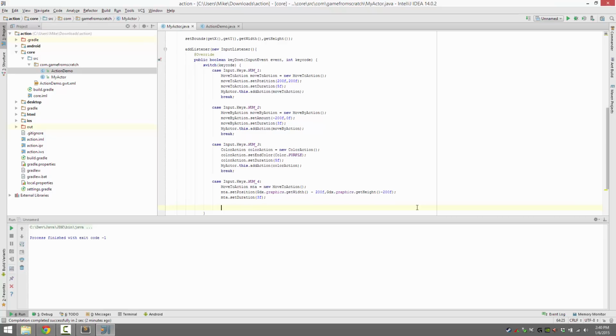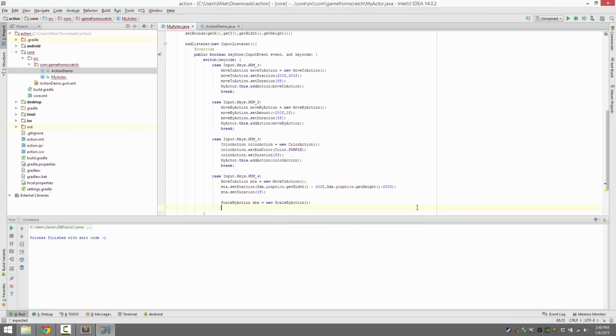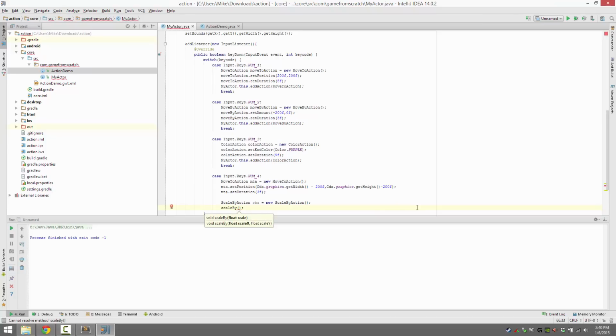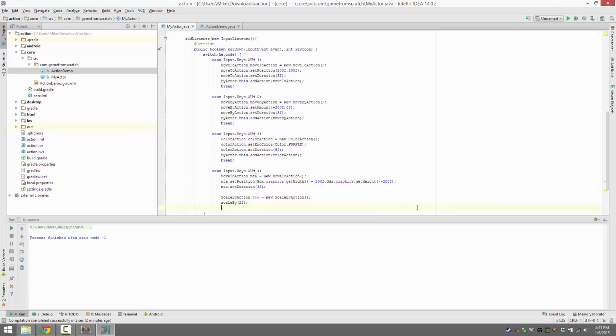I believe it's actually set right. Next we'll scale. That's an SBA equals new scale by action. We will scale both in the X and Y direction, so we'll double up our size, like so. If you do 0.5, it'll halve your size. 0.25, it'll quarter, etc. So that's the scale by action set. Oh, I'm making my own stuff up here.